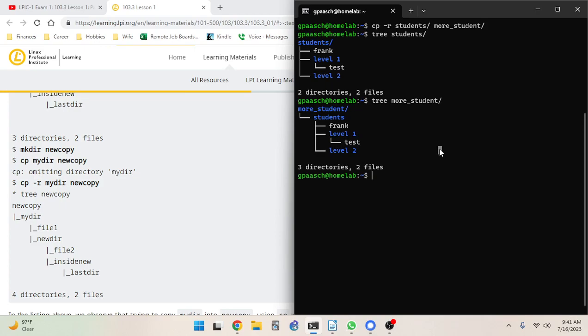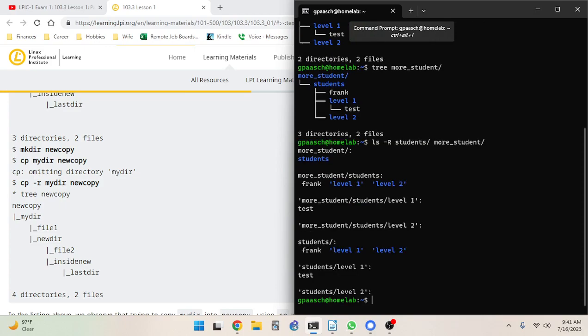Oh yeah, I want to talk about how these differ. So at first glance, you might think, oh, these are the same, and you might think that especially if you're not using this tree command. Let's see what it looks like with ls -R students more student.